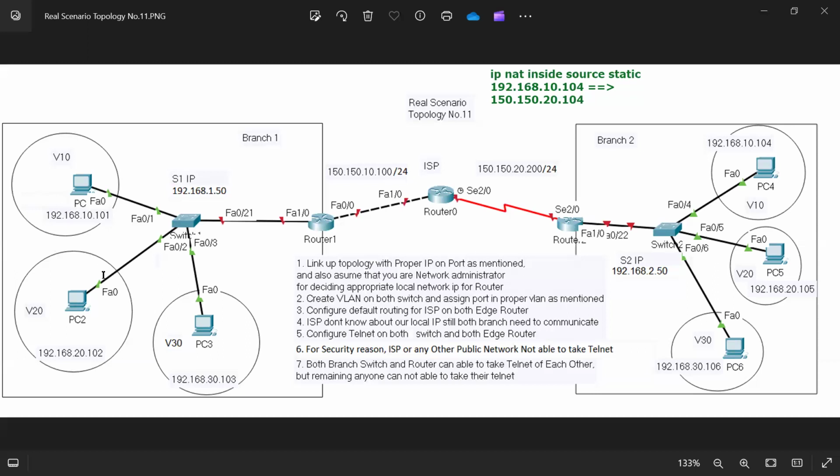Any confusion? And also the second point: if you configure an IP address and telnet service on the switch, remember the switch is an L2 device. Don't forget to apply the default gateway on the switch. Remember that point? We discussed all these points. It's just a combo of all the discussion. Now able to configure? Good.